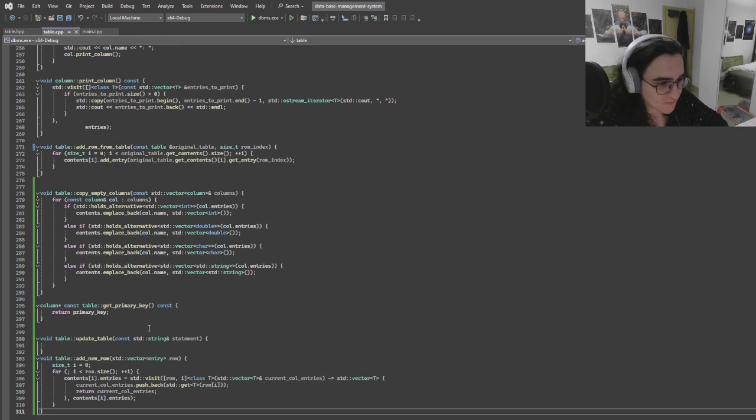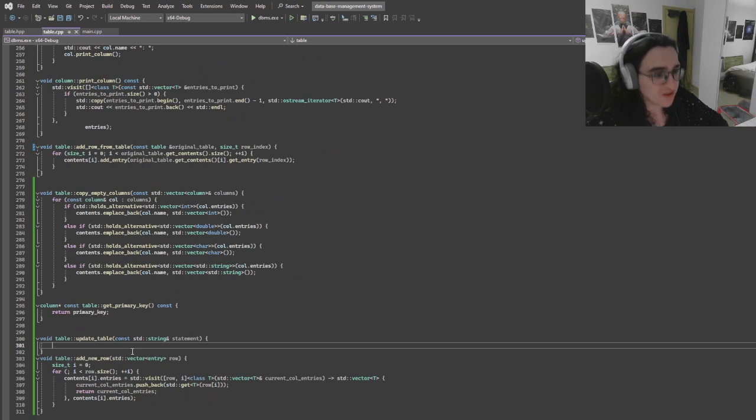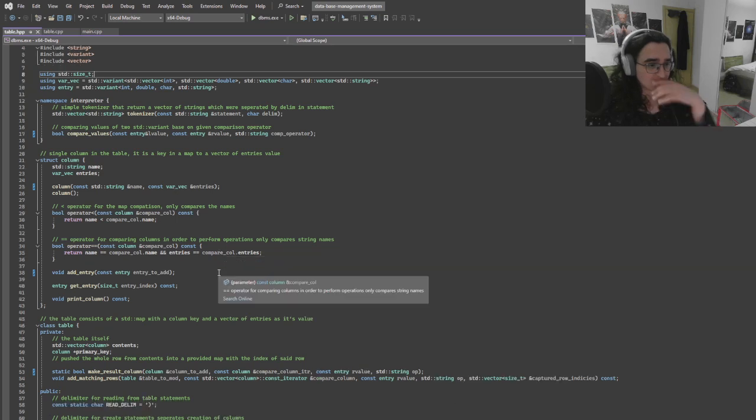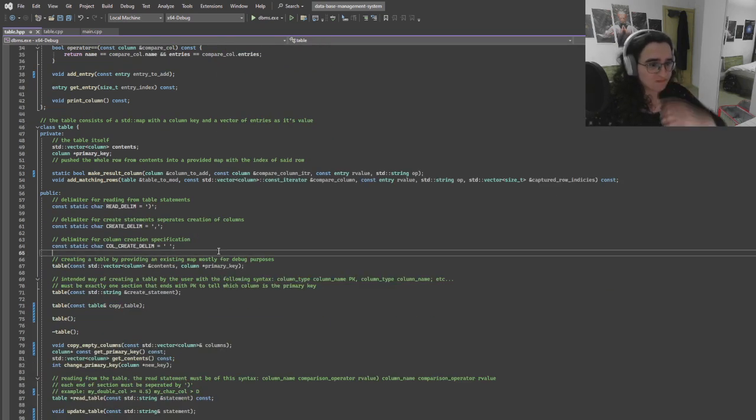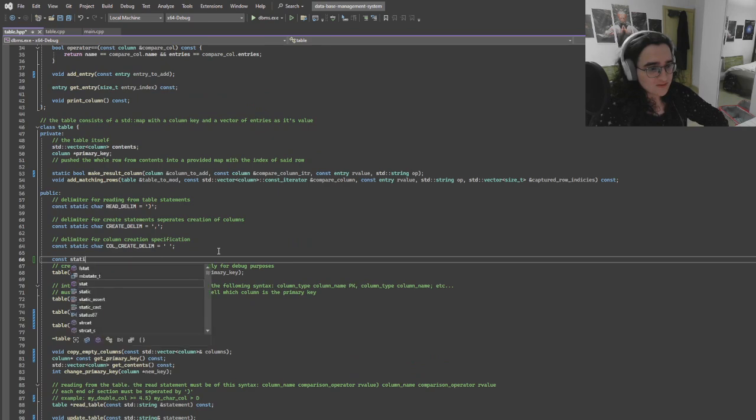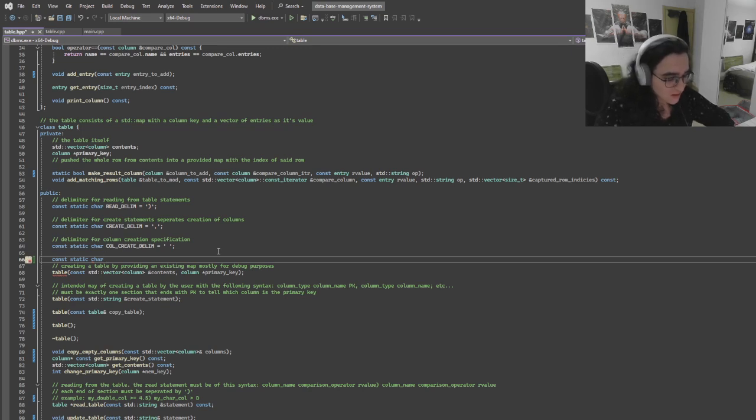Okay, so update table. So my delimiter will be just a space, I guess. One static char update delim equals to this.